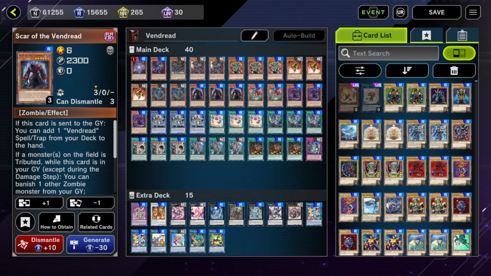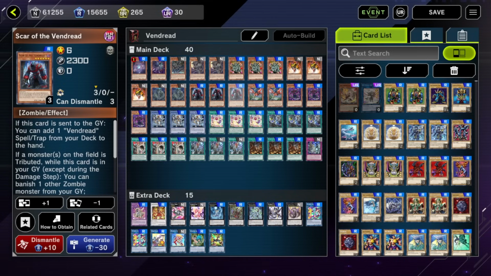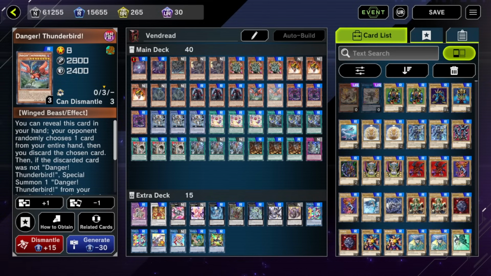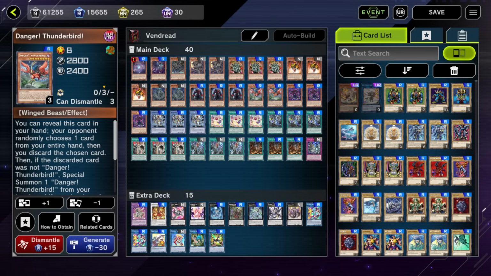But yeah, it's a recurring resource. If you do summon this back and it gets killed by your opponent because they don't know better, then you get another search. And again, a theme with this event is that all the best decks have an amazing follow-up. 2 Thunderbird, because they limited Vendread Core, so this is what you fill the slots with. Just a generic extender that can pitch cards from hand. It can pitch Scar of the Vendread and get a search that way too.